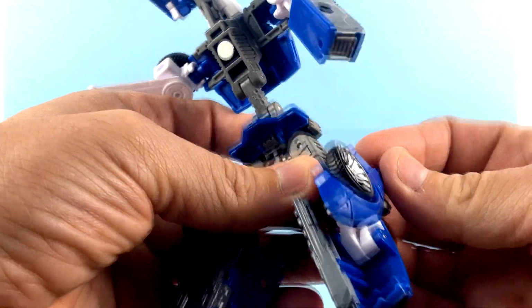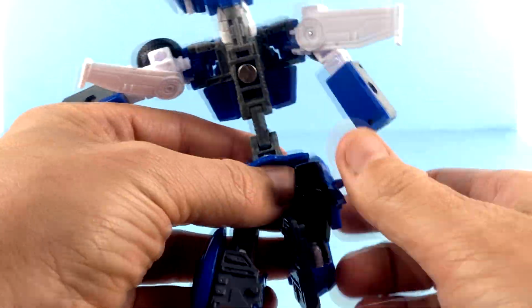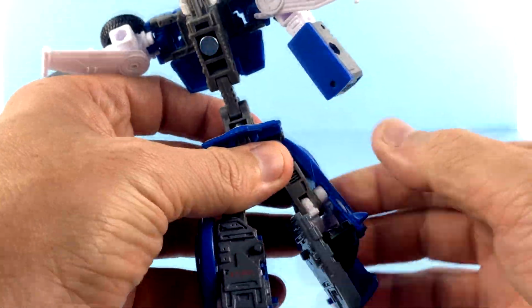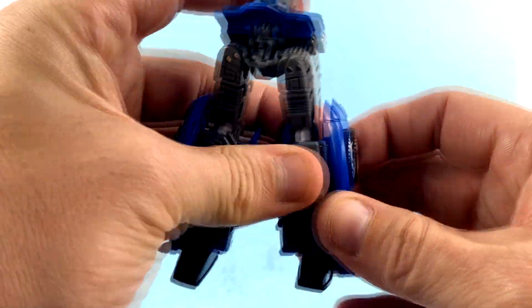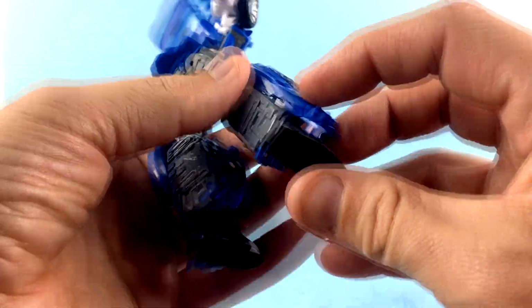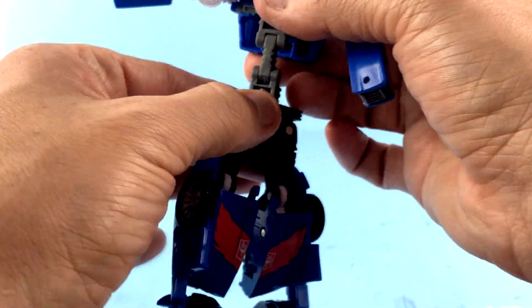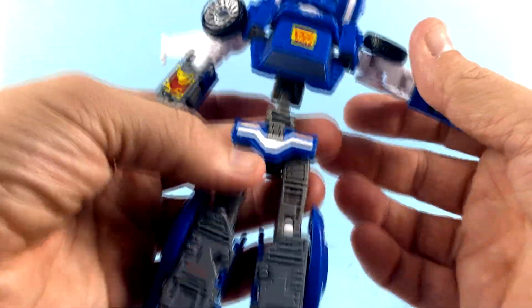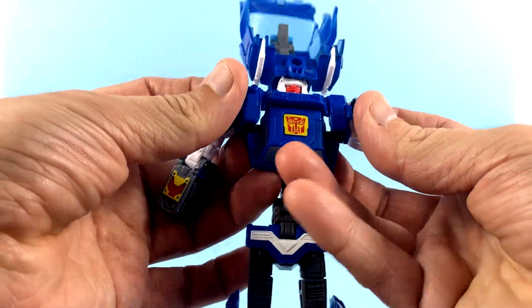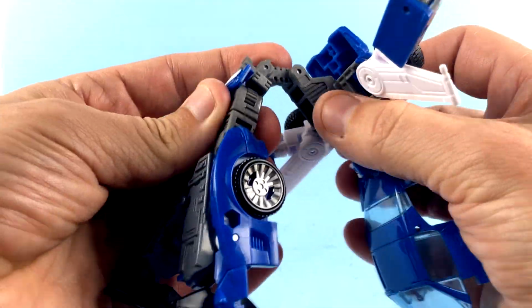Rotate this. Oh, did I do that reverse? I think I did that reverse, yeah. So rotate that around that way, and then extend that. And then you can bring that all the way down. Hinge that down like that. Lock that into place, and then just sit that there. Then you're going to take this entire lower section, rotate that all the way around, and yeah, I have more problems with this guy. This little chest piece here, you're going to want to push this as far forward as you can, and then collapse all this down.